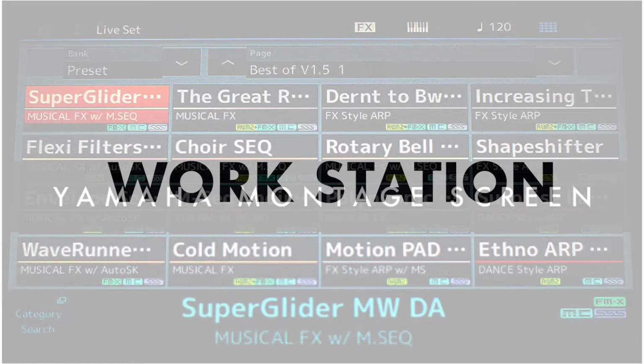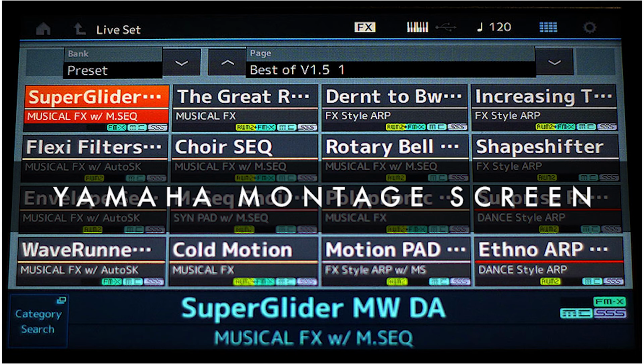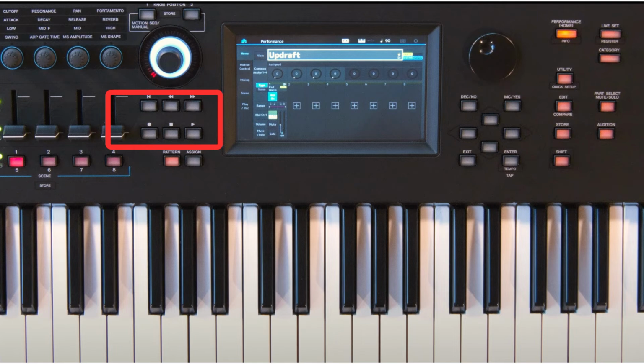Now, a workstation is another type of keyboard where you're going to have even more sounds. Then you're going to have other parameters where you can actually manipulate the sound. Then you're going to have inside of it, most likely, some type of effects processor like reverb and chorus, and you could even probably do some sampling on it and some synthesis, synthesizing sounds and things like that. And it actually has an area on it called a transport, where you could record and play back and edit music. Basically, it's a workstation if you're working on music to produce, create, and to edit music.